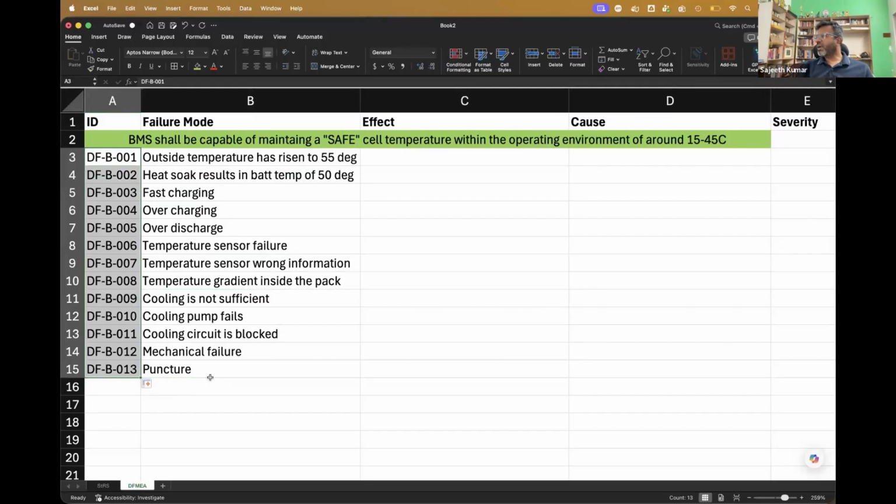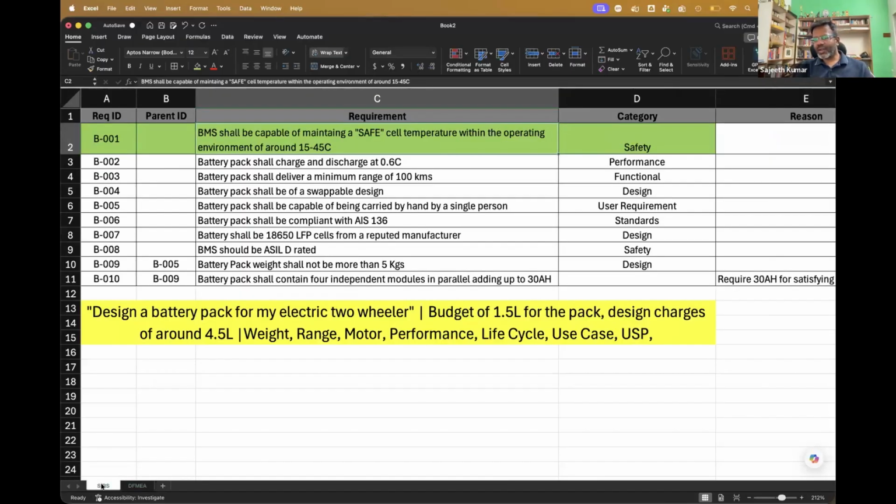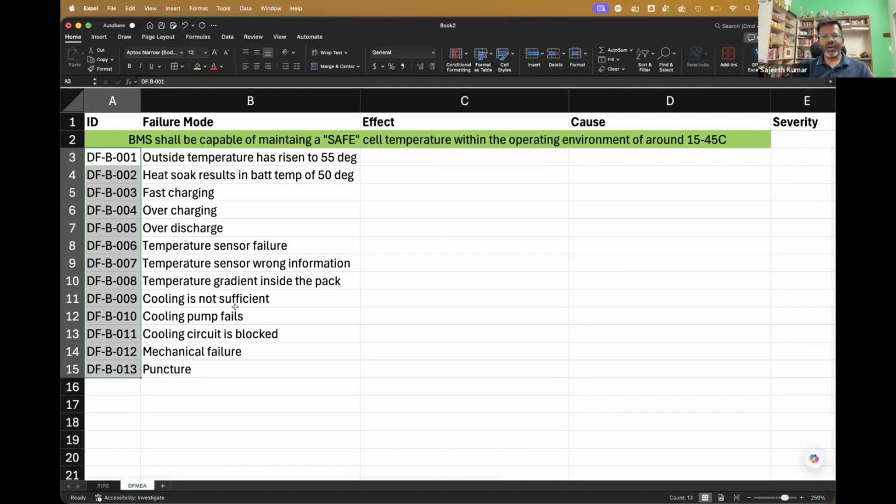If it is a removable battery, how will coolant systems come? I don't know. It's a question the design has to answer, right? That is the reason people do not want to go with removable battery packs. But unfortunately, our customer has asked for it. If they've asked for it, we'll have to do it. We cannot do away with it. So it's a very valid question, right? How do you cool when this happens?